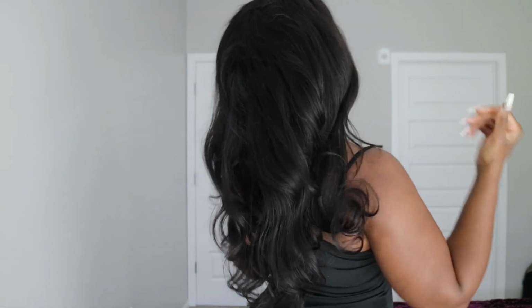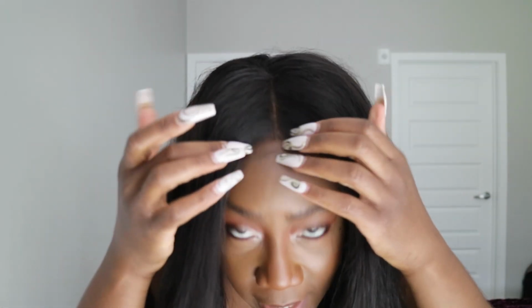I could have curled it a little bit better. I could have made the curl smaller for the look I was going for, but there's a little bit of body in her at the end. And you know, she's cute. Look at the lace. If you're so inclined, you could definitely spray it down. You've got to be glue. You could make baby hairs and stuff with it. I'm not a baby hair connoisseur. I'm so sorry. But this is the final look. Yeah. She's so cute.